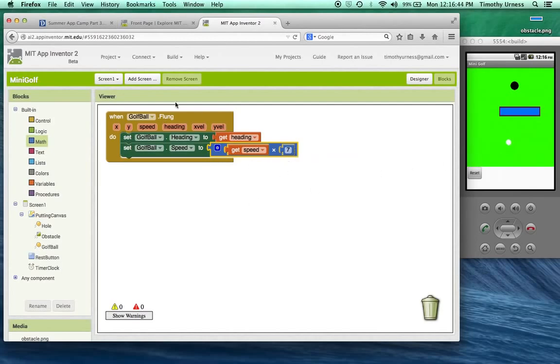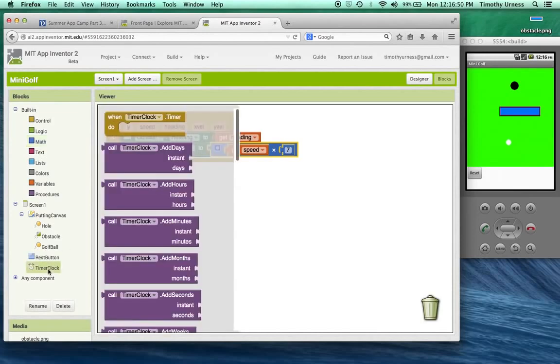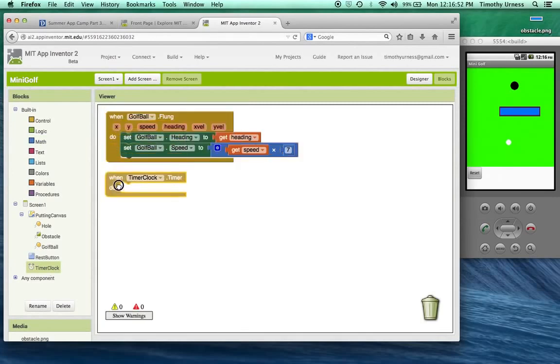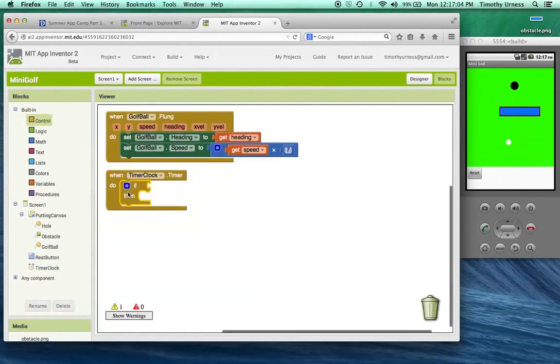The problem with this, however, is that it's never going to stop the ball. So I'm going to use that timer clock now to basically slow the ball down after it's initially been flung. So remember that the timer clock is firing every 1/10 of a second. And the trick here is I'm going to check to see if that ball speed is still greater than, say, 0.5.